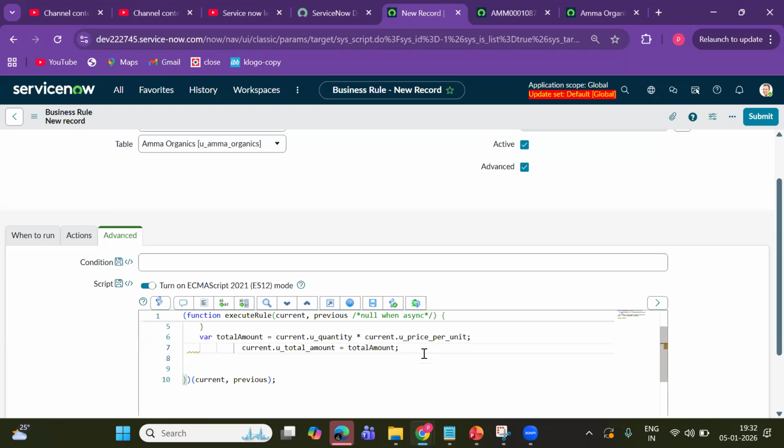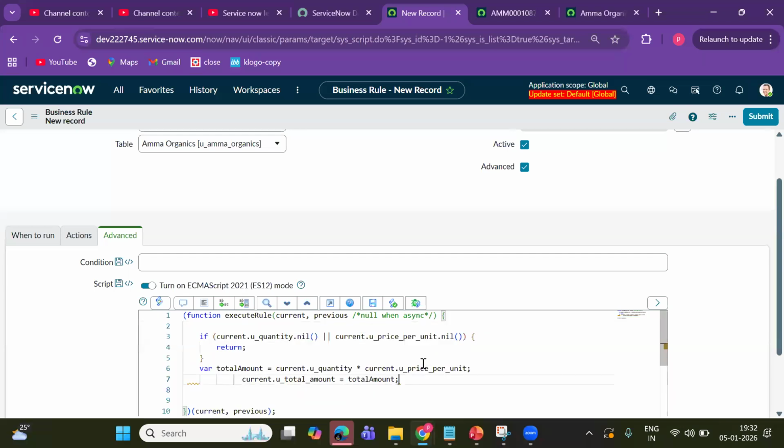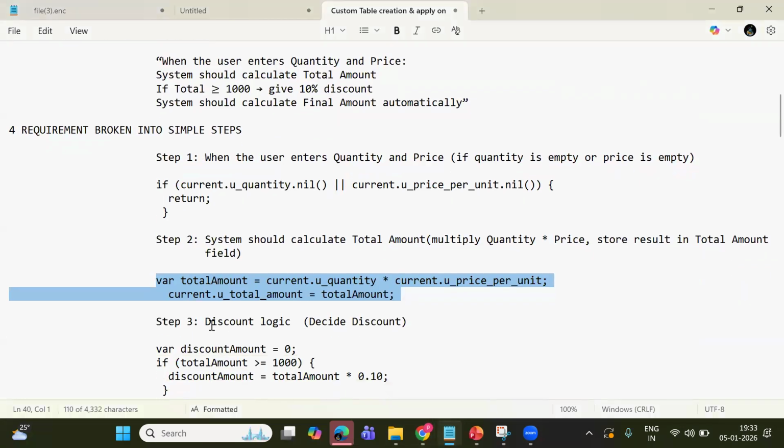Then next step. What's the next step? Discount logic. The system needs to decide the discount. It will check the logic to decide the discount.